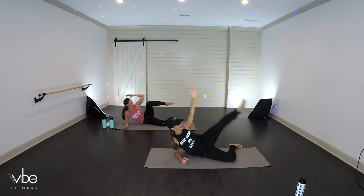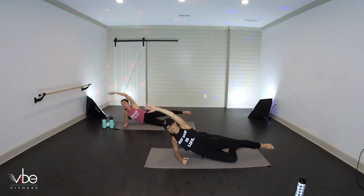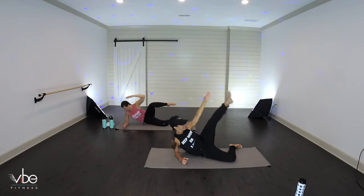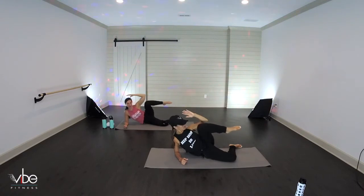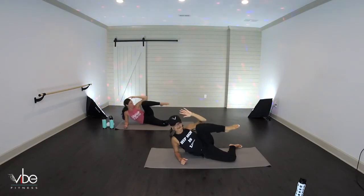Four, extend. For three, so good, keep breathing, right? Two, and down, one more, lift. And down, now that little pulse right here. Crunch, crunch, crunch. Oh, what was that? Hey, obliques. Three, two more, two, and one.